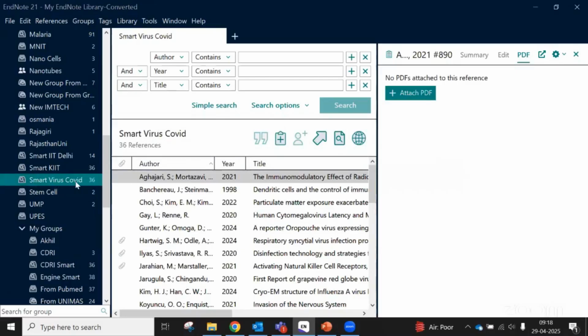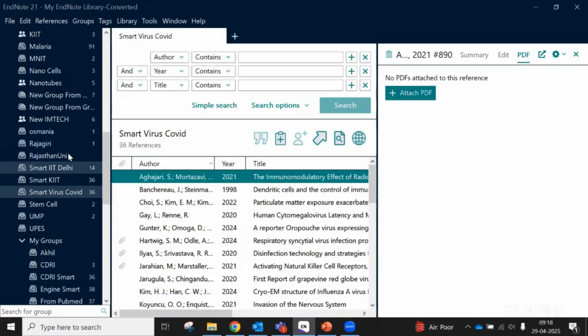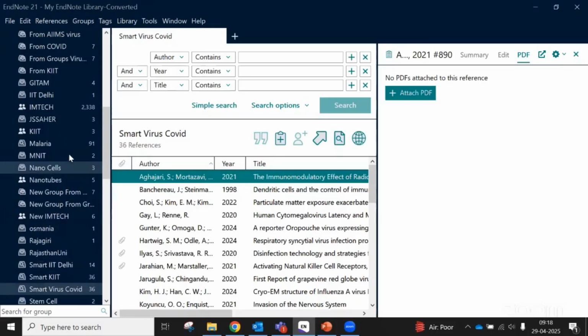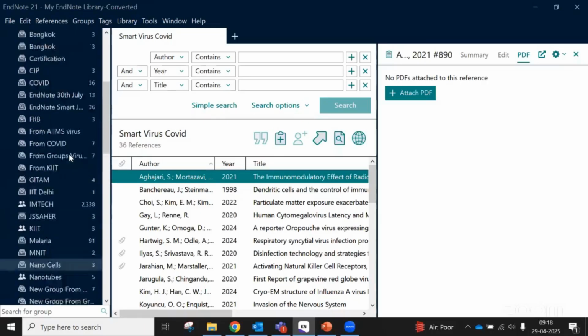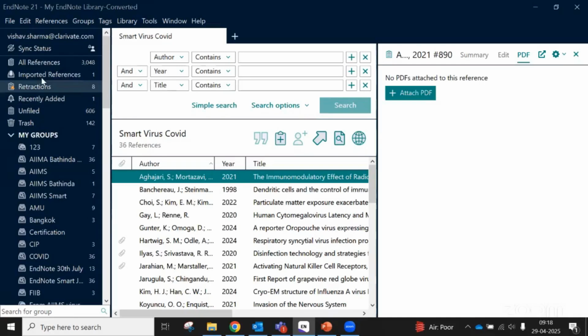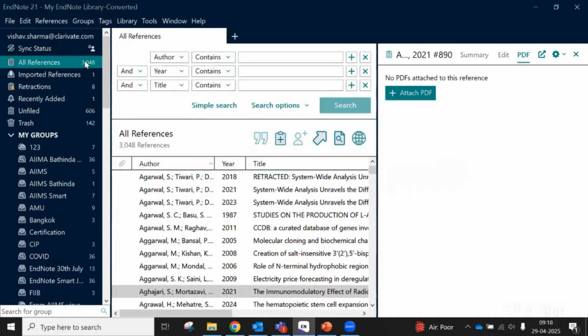Smart virus COVID. It automatically has 36 references. I did not drag and drop in front of you, right? Automatically, these 36 papers have come in. Now, the question is, from where did these 36 papers come, right? The answer is quite simple. It does not look for these papers in the entire internet. It simply goes to all references, these 3000 papers.